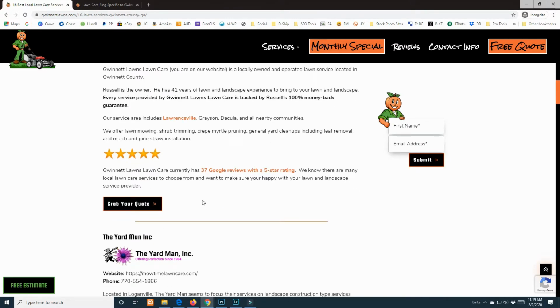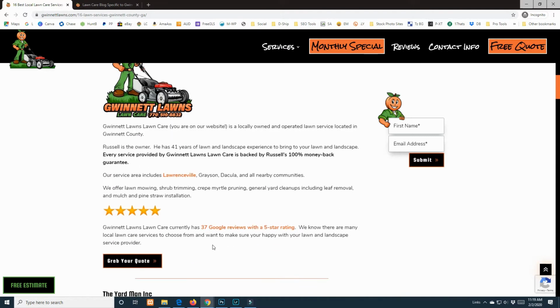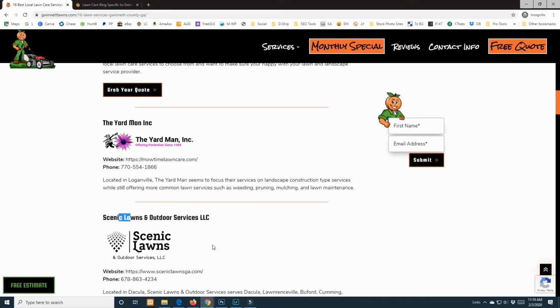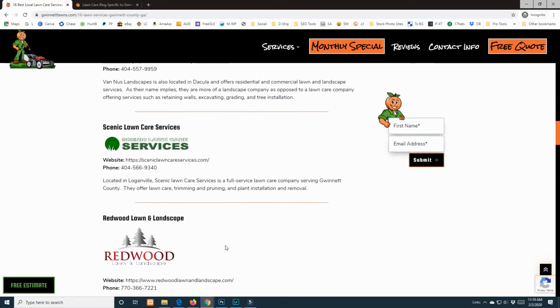A blog post is the same as any other web page to Google. WordPress separates it out within the dashboard and stuff like that, but to search engines, a page on a website is a page on a website. So there's no difference to Google or Bing or DuckDuckGo or any of those companies. So we just come down here.